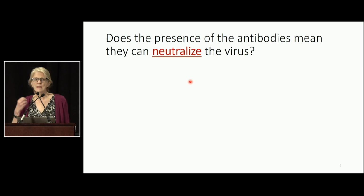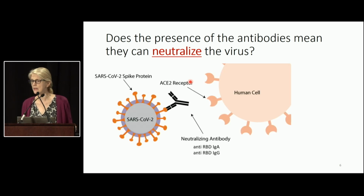Okay, so if I measure the levels of antibodies in your milk, does that mean that those antibodies can destroy the virus and neutralize it? It's maybe yes and maybe no, but there's a second assay that sometimes is done, and if you look in the literature, you'll see it in some cases. It's called a neutralization assay. And here, this is the typical shape of an antibody. It always has that shape. You see it's binding to that spike protein, exactly on that RBD. And the real question is, does this antibody here, either IgA or IgG, because IgM doesn't do it too well, prevent this virus from attaching here and getting into your cell and making you sick?